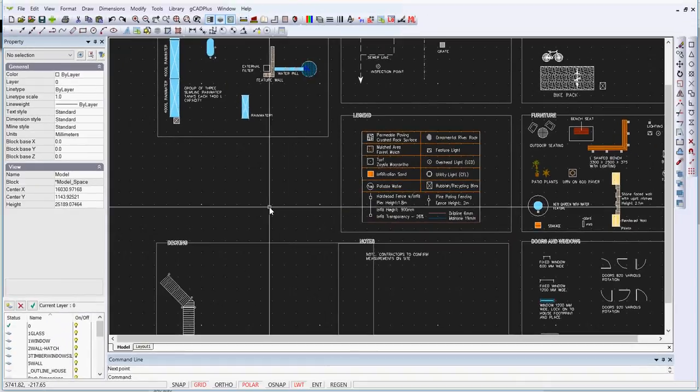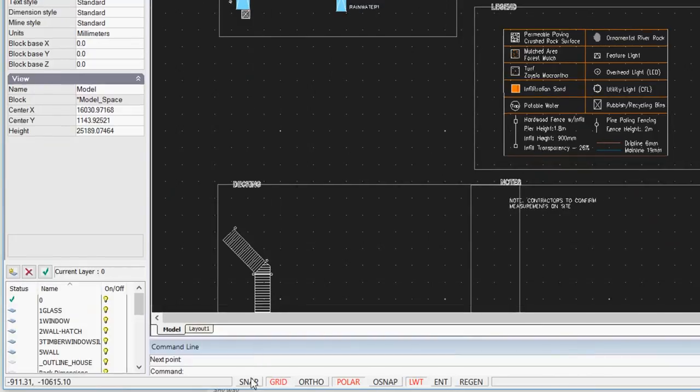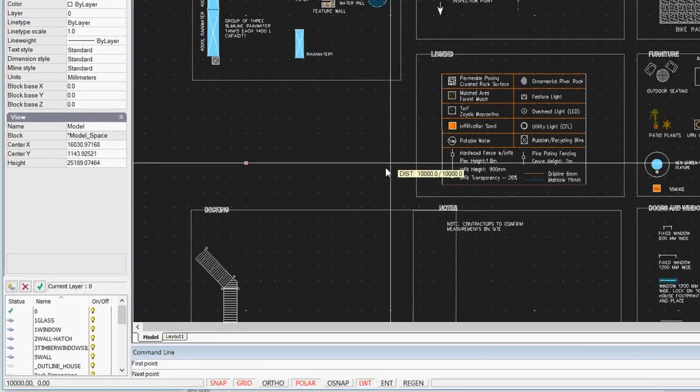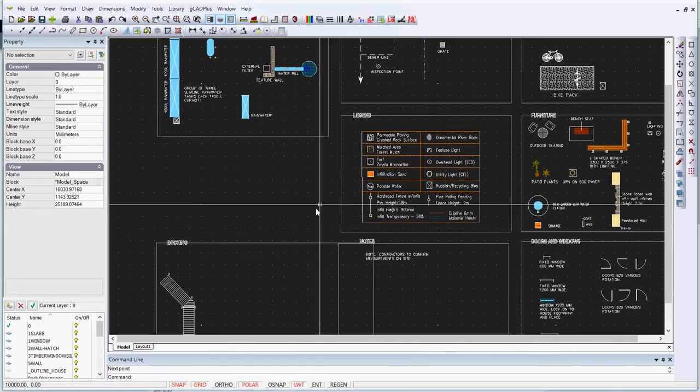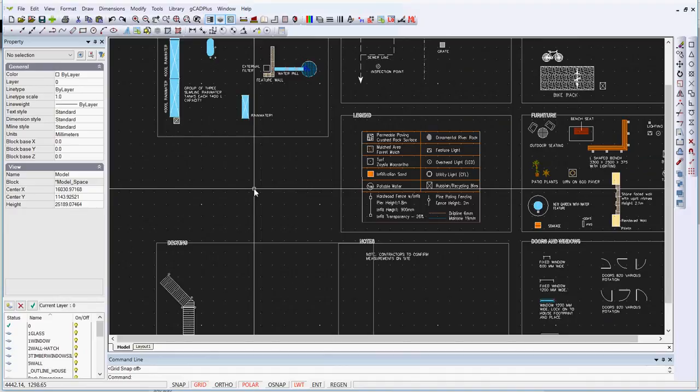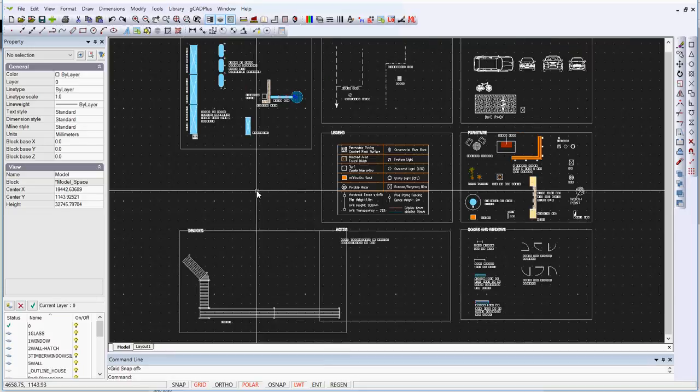I could put the snap on and click to that major dot and go across there, and I'm going across in steps of 1 meter. So this time we can get an accurate measure of distance from there to there, 10 meters. So that's how we can control the grid. I'll take snap off because that can be a little tricky, and it of course grabs the cursor. So that's model space grid settings.